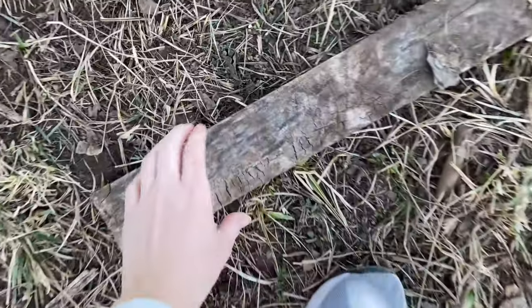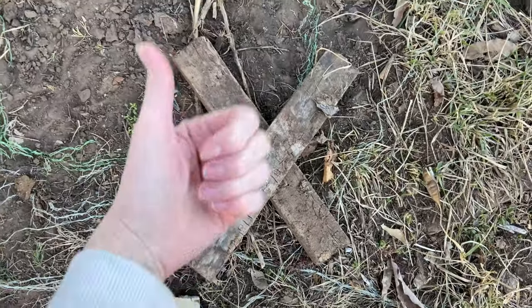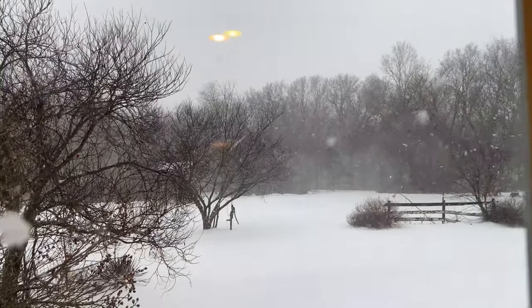Hey there, it's Lauren from Rustic Honey, and today I'm going to share with you how I turned this piece of wood I found in the pasture into Valentine's Day decor. That's right, welcome back to the farm. I've got some exciting DIYs today for Valentine's Day, and you can come along and decorate with me.